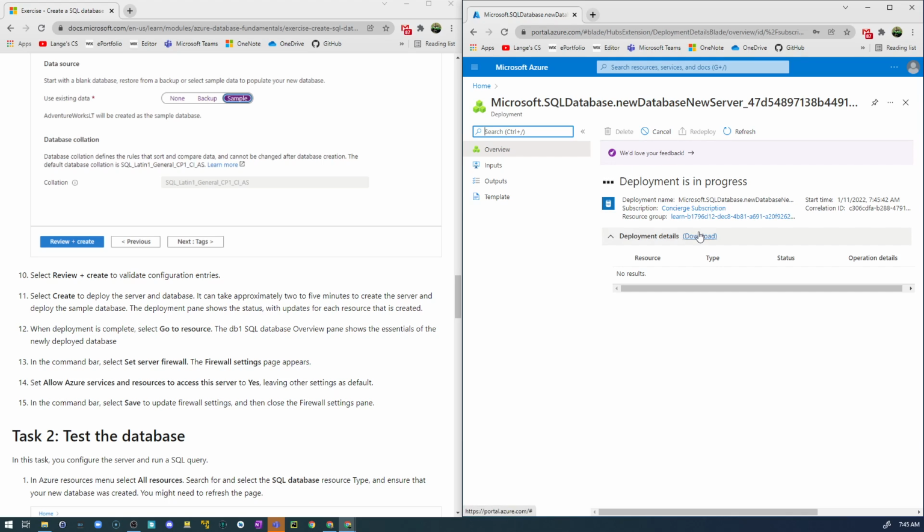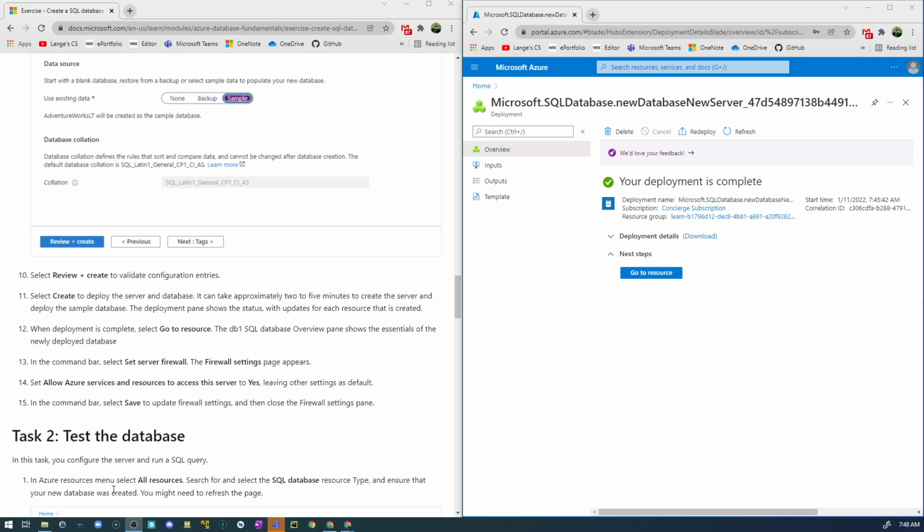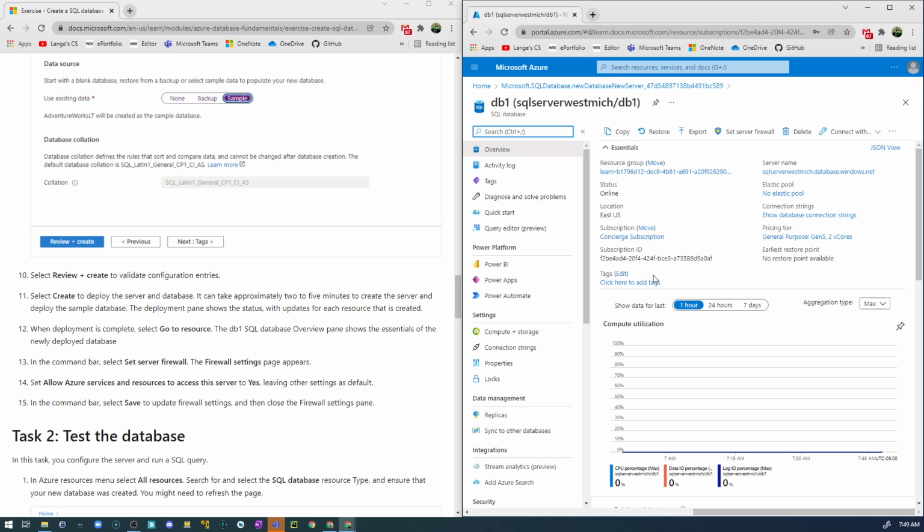We are on this screen. So I'm going to go ahead and pause my video recording right now, and once it's loaded up, I will be right back with you. Okay, looks like my deployment is complete. Very cool. And direction 12 says, hey, when it is complete, go to the resources. And right there, go to resources. So this kind of guides me right through, which is really nice.